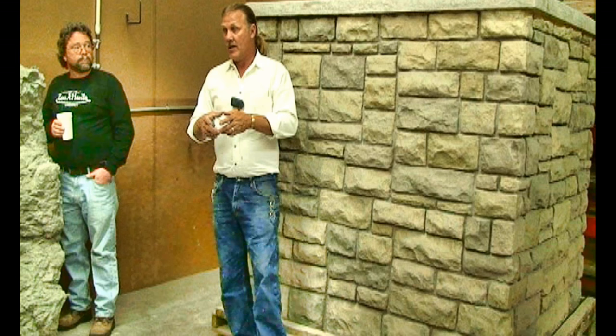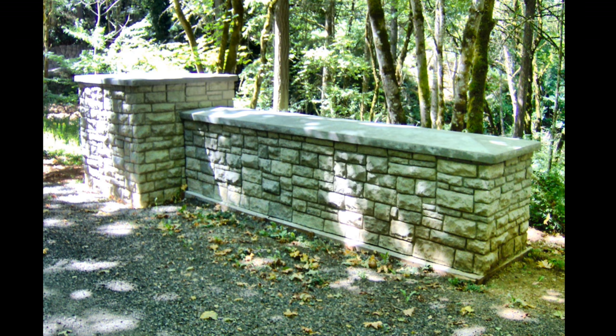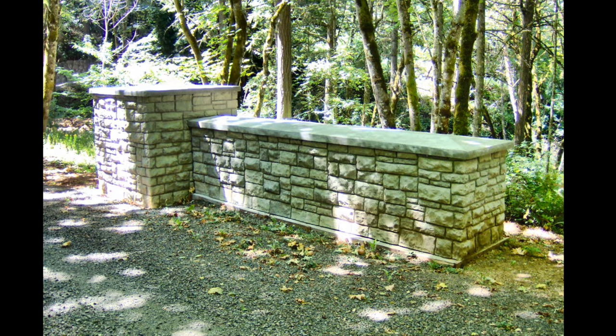This video is how we prototyped, molded, and then casted large limestone equipment structures for a Department of Defense project. These equipment structures were specifically designed to cover a non-lethal vehicle barrier arresting system that provides the ultimate security while reducing the likelihood of injury to vehicle occupants during an unauthorized entry at military installations.